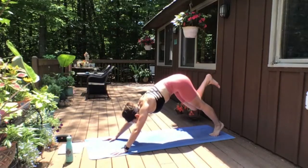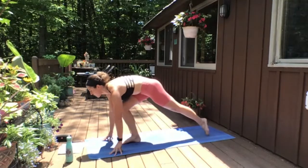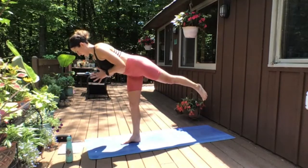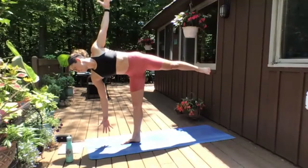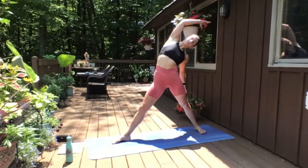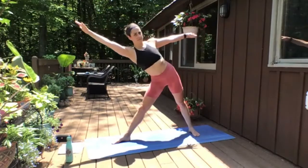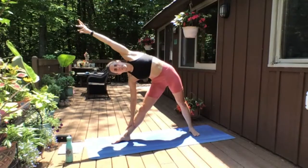And then step the right foot forwards, runner's lunge. Look forwards, warrior three. Push into the right leg, lift. To half moon. Right hand down, left arm rises. Step the left toes back. Reverse it, straighten the right leg, inhale. Triangle pose, exhale. Left arm over your ear, breathe in.